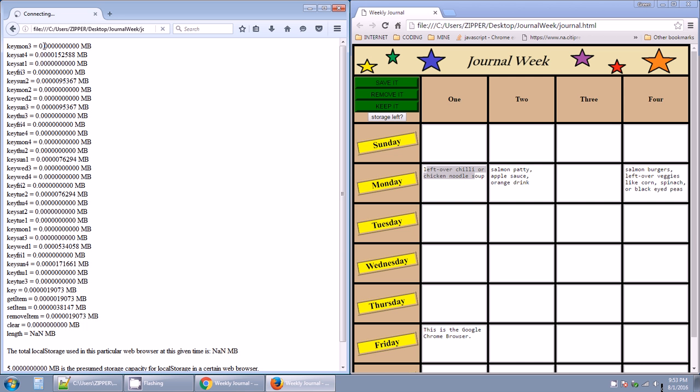Let's count how many zeros. 1, 2, 3, 4, 5, 6, 7, 8, 9, 10. Remember I had the 10 in parentheses and I told you that was giving us 10 decimal places? Well, that's why. If I were to have a 2 in those parentheses, we'd only have 2 decimal places. But anyway, that's showing that the value for this key is 0 megabytes.